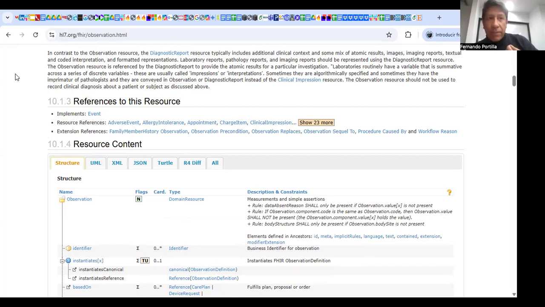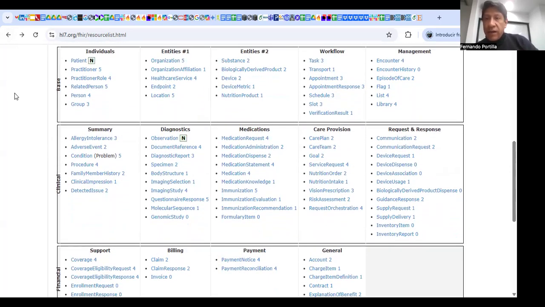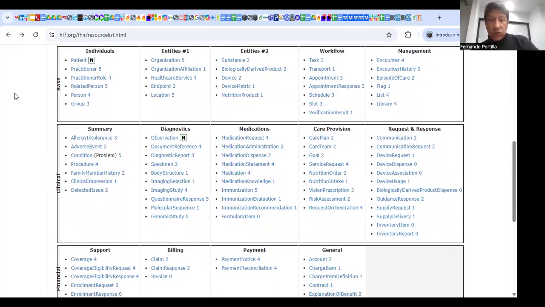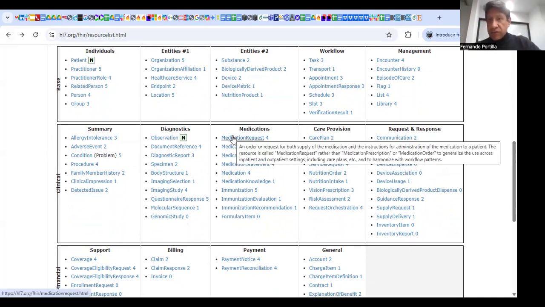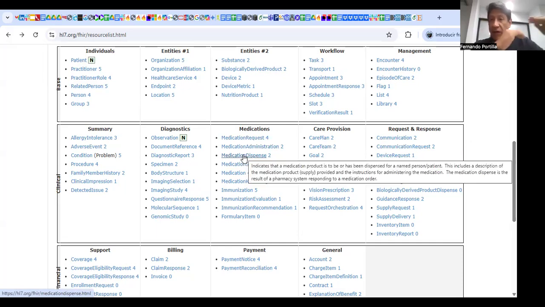I think that this is key in order to understand FHIR, surfing through the different resources. Medical orders, for example, for a pharmacy process, for an electronic prescription, medication request, that's the prescription, the electronic prescription. And this resource has the metadata in order to put together a prescription. And here we have all the medications, the dispensing of the medication.